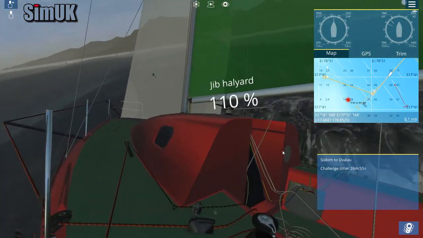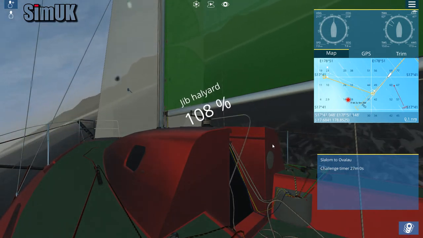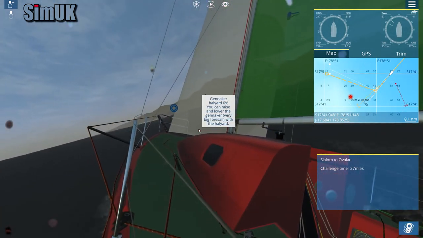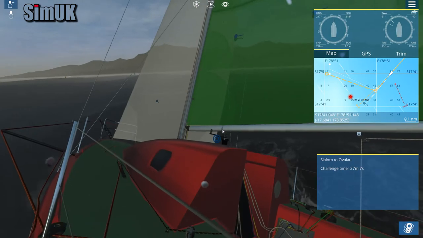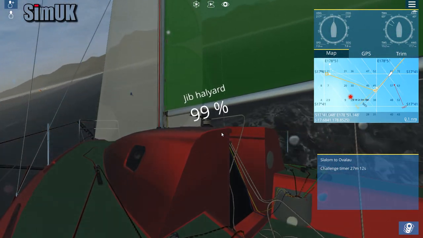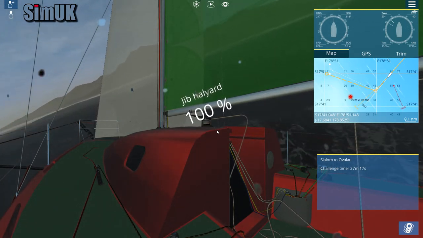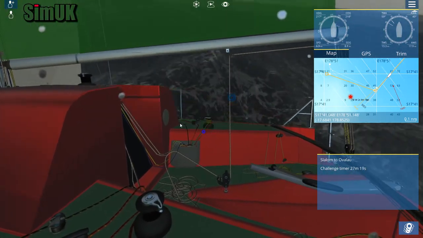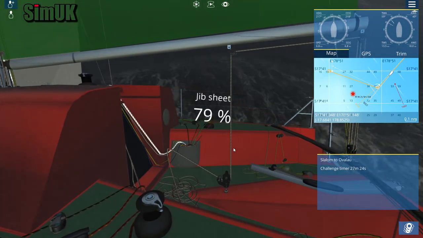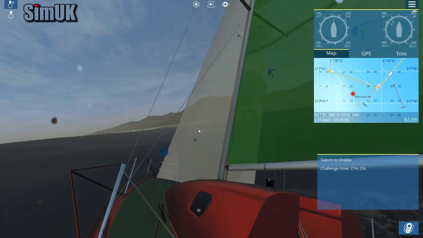I just want to adjust the... I might drop that down a tad, actually. There we go, that's better. I think. Tad more. No. 100% is fine. Let me just adjust it. Let's flap it a bit. That's pretty good. 6.8 knots.